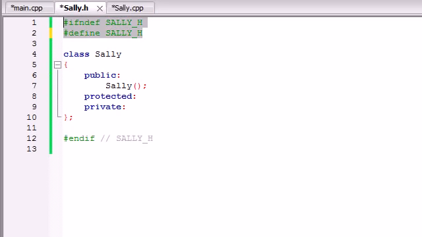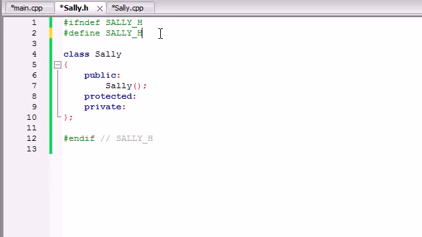And I guess I might as well go over this one more time. The ifndef, define, and endif, all this stuff in green right here, they put that there in every class they automatically build for you, and it pretty much means don't include a header file if you don't need it. This literally means if not defined Sally header file, then define it. So basically, whenever you're running it in main CPP, all these classes are going to have it in. It's like if you already included Sally header file, then don't include it again because you only need to include it once, obviously. So that's what all that means.